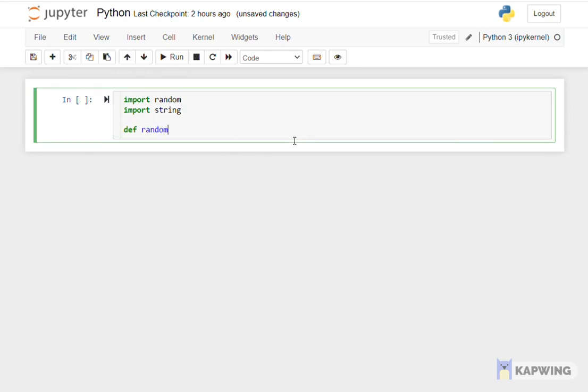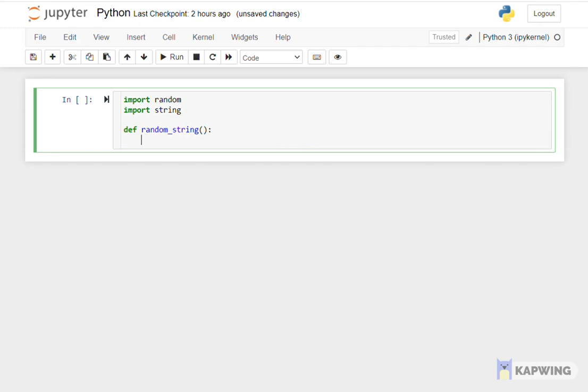In order to form random string, we need to import random and string module from Python library. We can create a function and name the function. We call this random string for our created function and put a bracket at the back and a colon. We need to be aware that the code needs to be indented in order to have successful results.